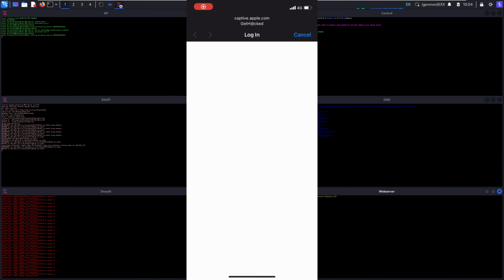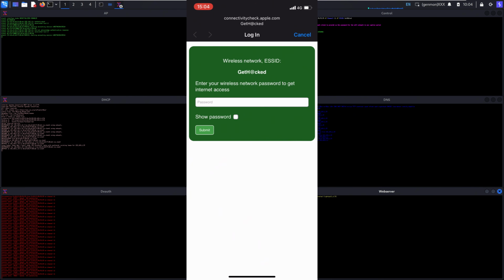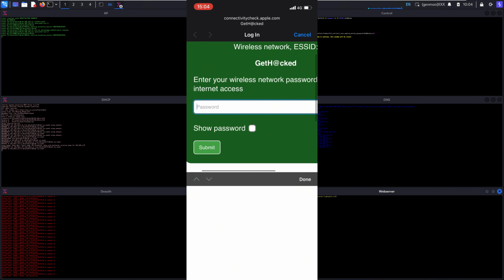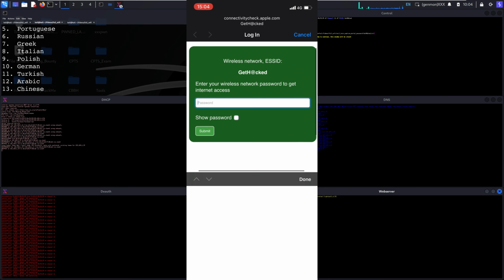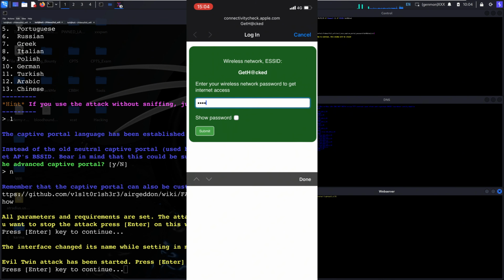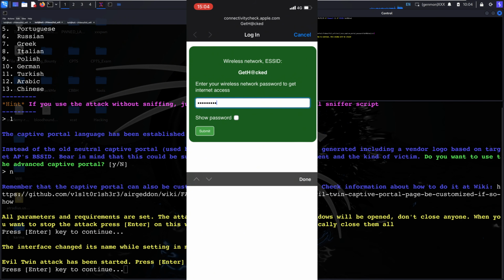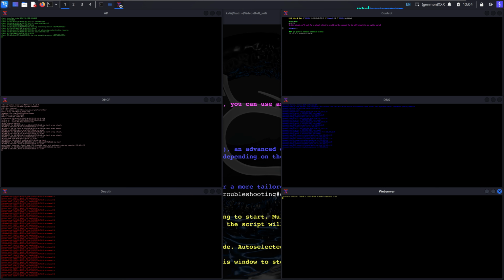Once I click on the Get Hacked network, I am then taken to this website called theconnectivitycheck.apple.com, where I am prompted to enter my wireless network password to get internet access. So this is obviously where the evil twin comes into its own, and the evil portal is where I can capture the password.